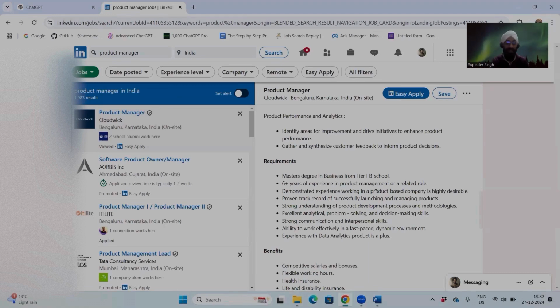So one clear piece of advice here: if you are using ChatGPT but not following the requirements, you are never going to get shortlisted. You should only apply to those job roles where you are fulfilling the years of experience as well as all other requirements set by the company. Always try to follow the requirements, and only then update your resume. Never think that by updating your resume you will always get shortlisted. If you are not meeting the eligibility criteria, then ATS will never work for you, or ChatGPT will never work for you. So keep these things in mind.